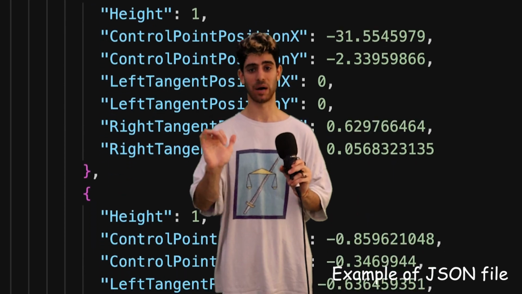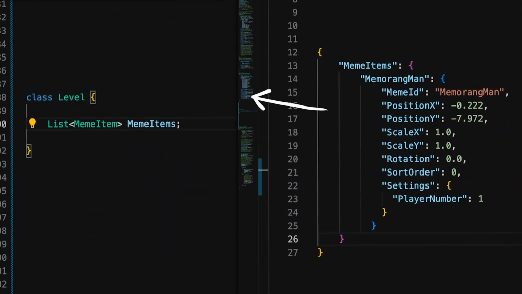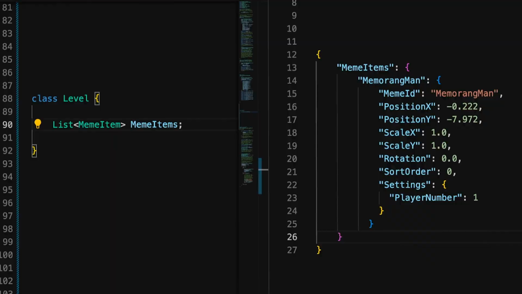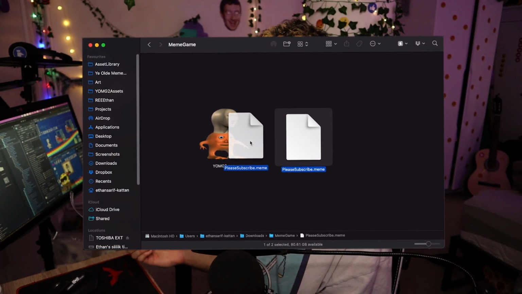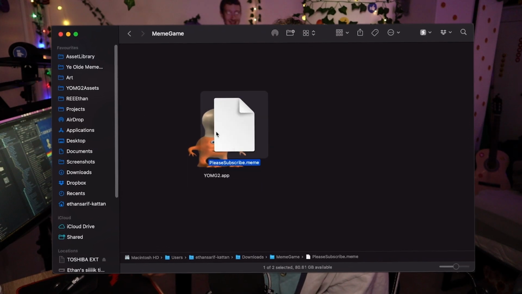But regardless, my problems have now been solved. The level can now be saved. But that's only half the story, because now I'd also need a way to convert from the .meme file back into the C# class to load up the level again. Thing is, I didn't have a way to import the meme file into the game to test out this deserialization process, and at this point I just really couldn't be bothered.